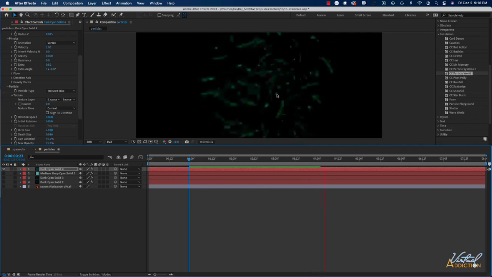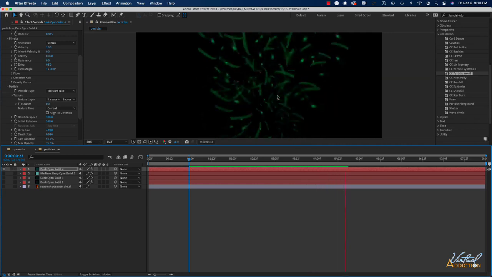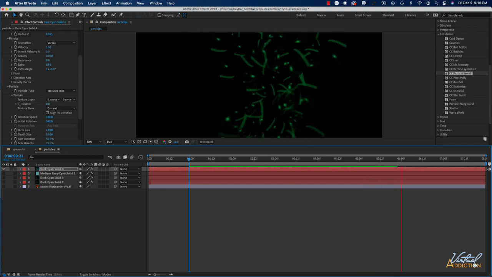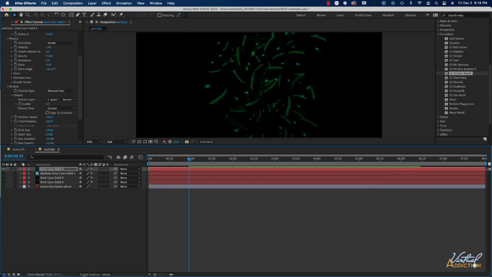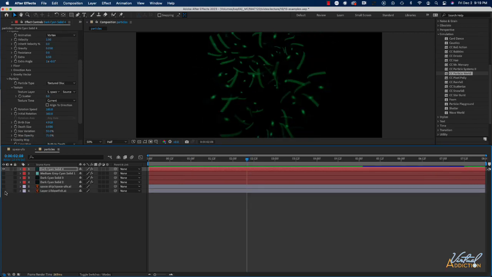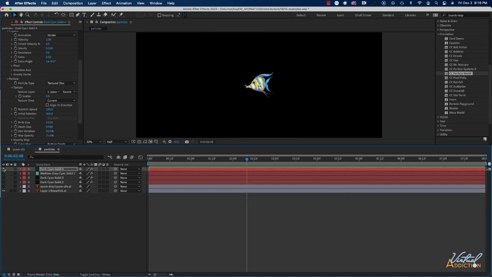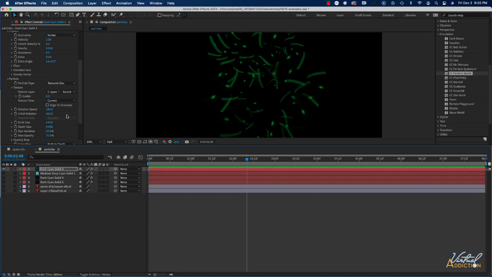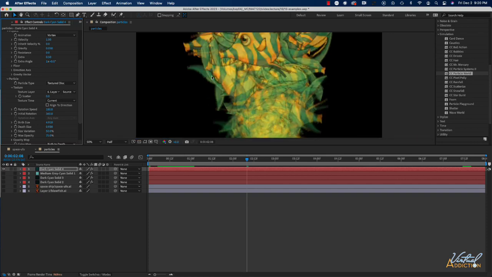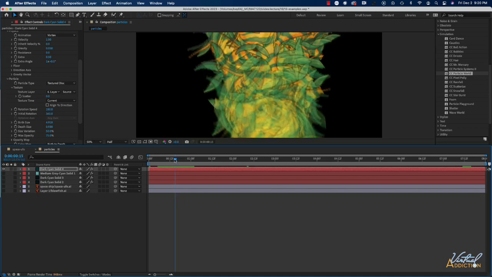Now you will notice that the artwork does not look like the spaceship. The spaceship is pretty complex. This particular type of effect is going to work better with something a little bit more simple. Here I've added another element into my project. This is just a artwork of a fish. If we go ahead and change this from the spaceship to the blowfish layer, you will see that the particles are now going to use that particular artwork.